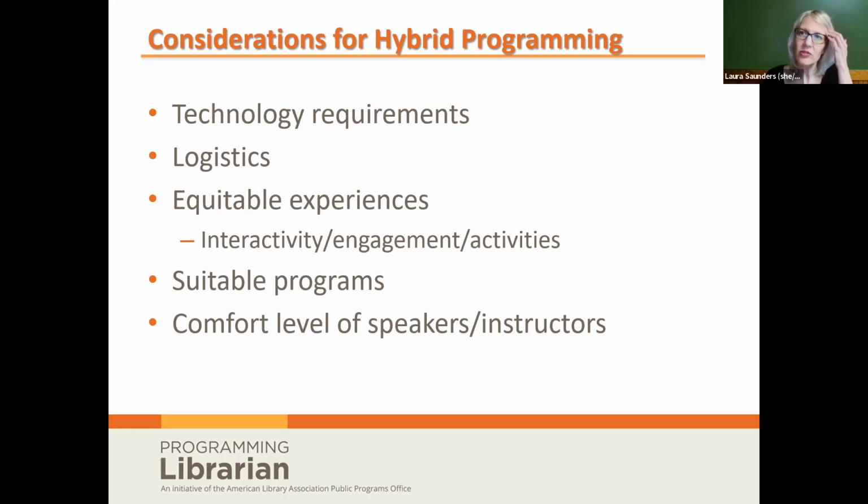We're going to need microphones so that the people online are able to hear and participate, and so on. So we have to think about technology requirements and other logistics. Do we have a space that is suitable for hybrid programming? A space that gives us enough room for the in-person attendees and enough quiet to allow the people online to be able to join and hear.